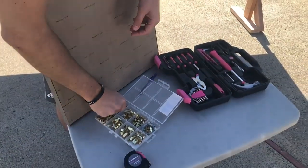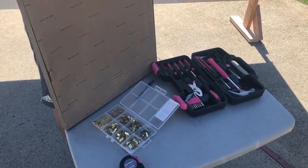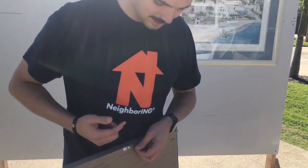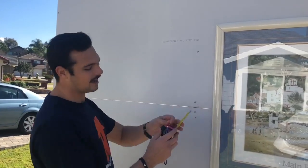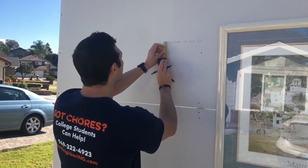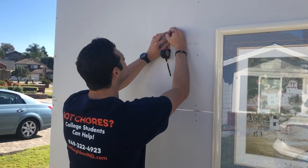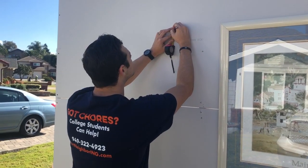We don't need a mega nail. We're going to take a smaller nail here. We are not going to use a bracket because there's already a bracket here and teeth, and now we're just going to measure it on the wall and nail it in. So we have your tape measure, we have our pencil, which is super handy and fun, and then we're just going to make our half inch mark right here.